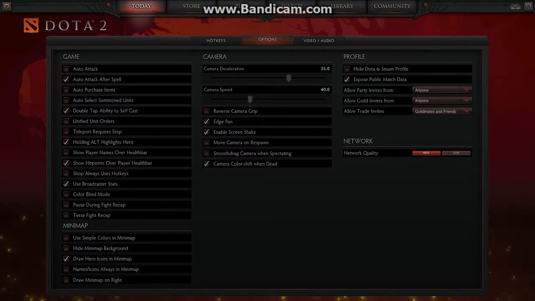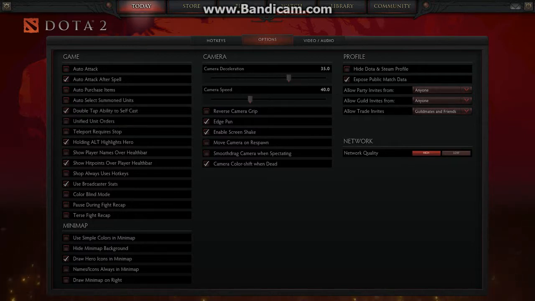Okay, so here's the game. Auto attack, you have auto attack. I don't put this up because I put auto attack after a spell, because what if you can't click? Like, you're missing the guy. So that's just my preference. Here's auto purchase size. I've never used this because I actually, you know what, I should have told my friends to activate that. Yeah, I should have done that.